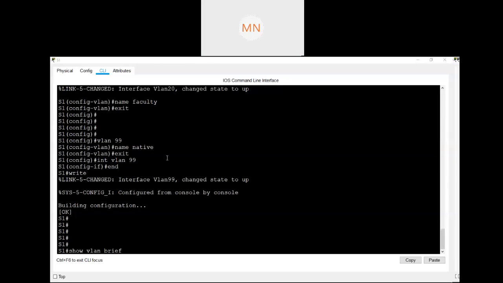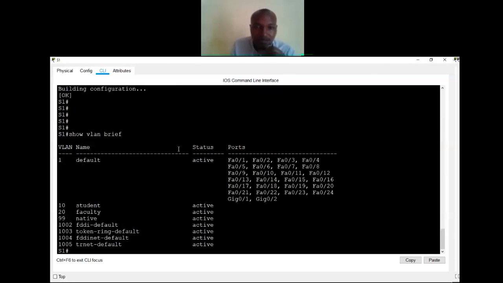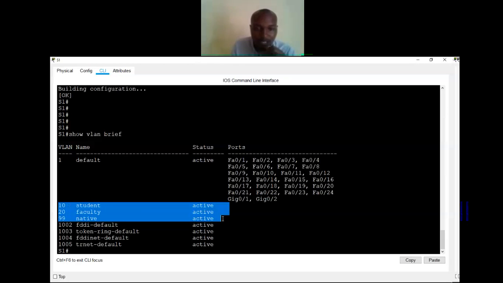To be able to see what you have done under switch one, you just type the command show VLAN brief, and then you press enter. It will show you the VLANs that you have created, VLAN 10, VLAN 20, and VLAN 99. The names that you used, there's the student, there's the faculty, there's the native VLAN.